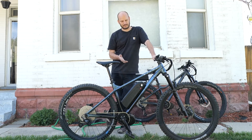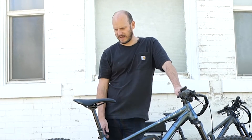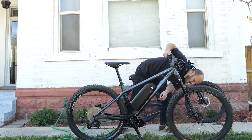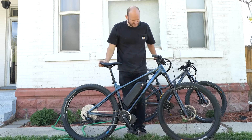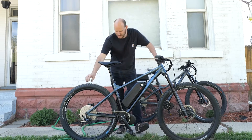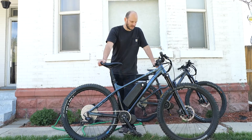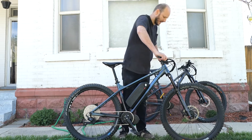I actually have never heard of this bike before. This is the Vitus. Never heard of this brand before, but I'm a huge fan of it. Look at these tires — 27.5 by 2.6. These are the sweet spot. Look how knobby these things are. Super knobby. These grip anywhere. These are awesome for singletrack, just good trail riding, and everything on it just feels super solid.